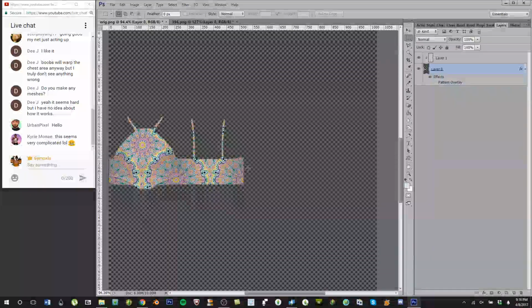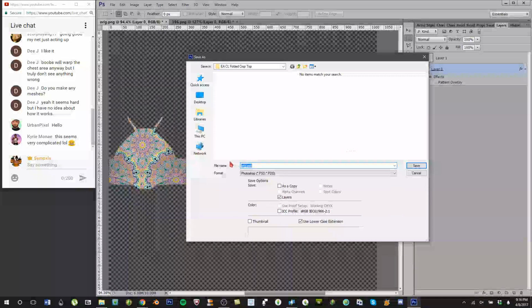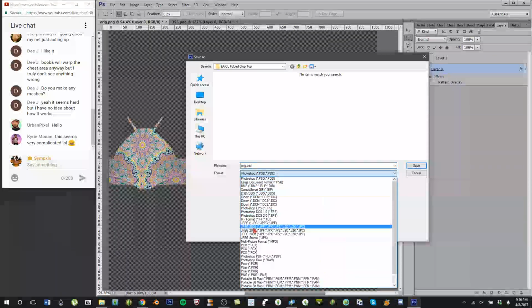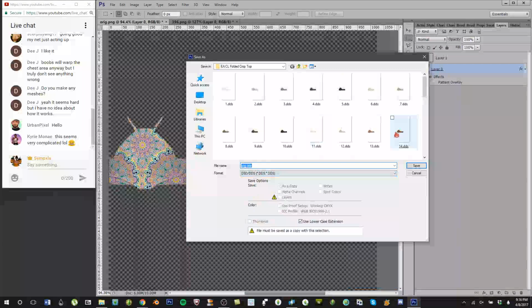Oh, there it is. See, I like that. See how vibrant that is compared to what it looked like before? Like the pattern's off a bit, but that's okay. I can live with that. You know, not everything's perfect.